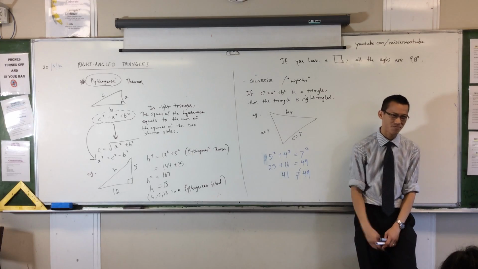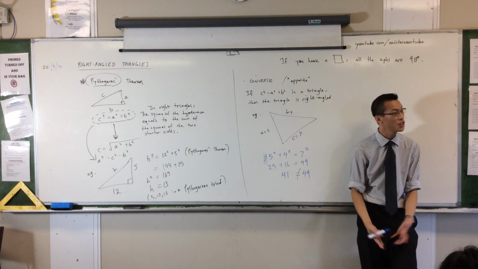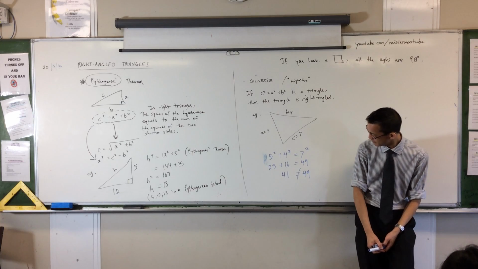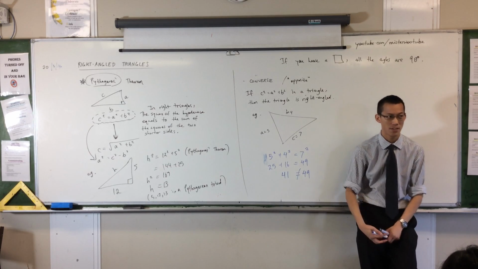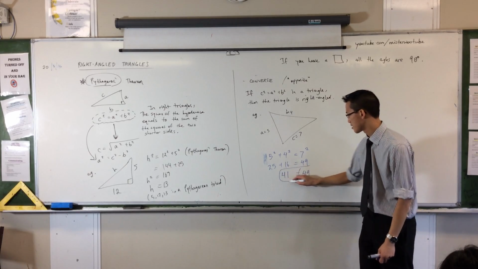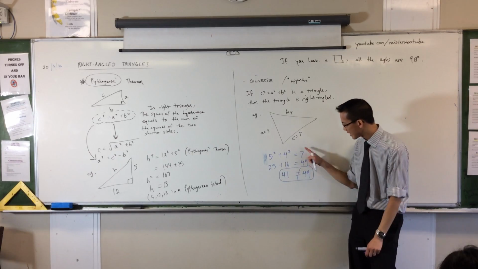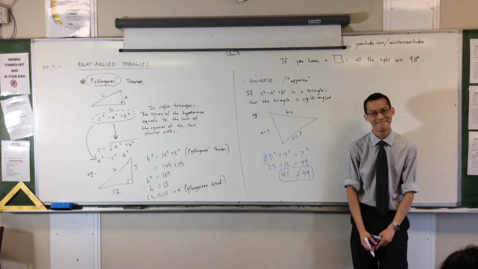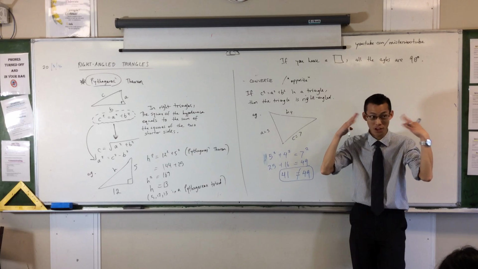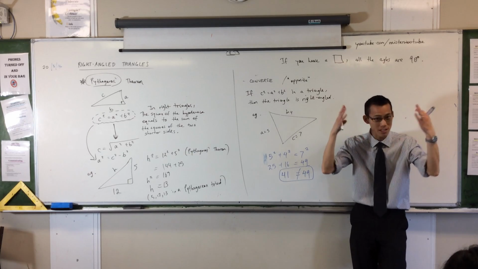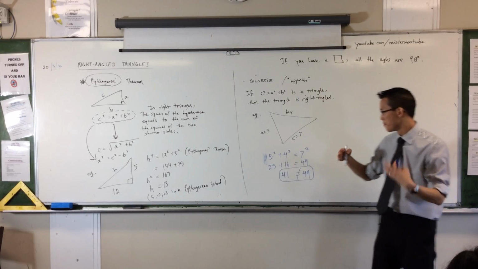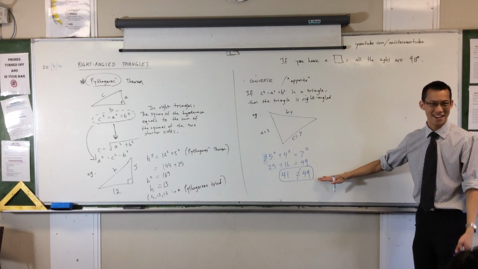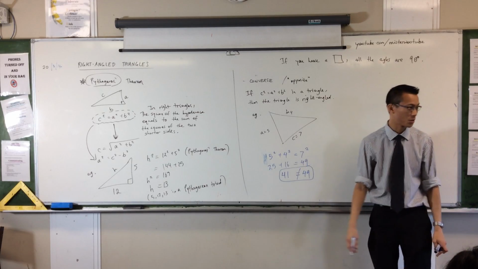Now, can anyone tell me, what's the problem with this way of setting it out, even though I got the right answer at the end? Have a think about it. Why did I get to here and then change an equal sign into a not equal sign? Like seriously, remember 30 seconds ago, what was the thought process going through my brain? Here, I don't know. Now I know. So that's why I say it's not equals.